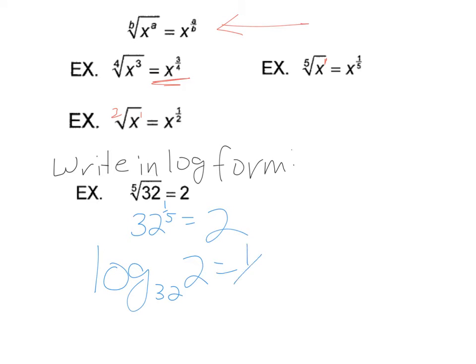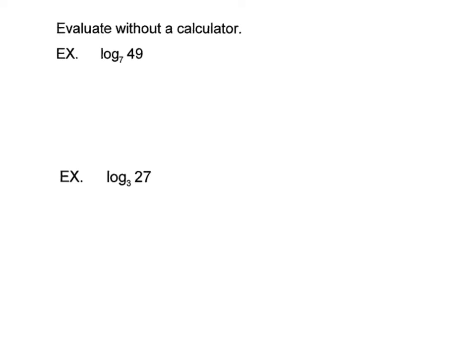1/5 switch sides. The next examples ask us to evaluate without a calculator. So it's easiest if you'll make this into an equation, log base 7 of 49, by writing equals x. And then we can rearrange into exponential form. 7 is the base, so my little base grows up, becomes a big base. 7 to the power of x equals 49. And then you just have to think, you can use your calculator or just hopefully think inside your head, 7 to what power is 49? 7 squared. So x would have to be 2.